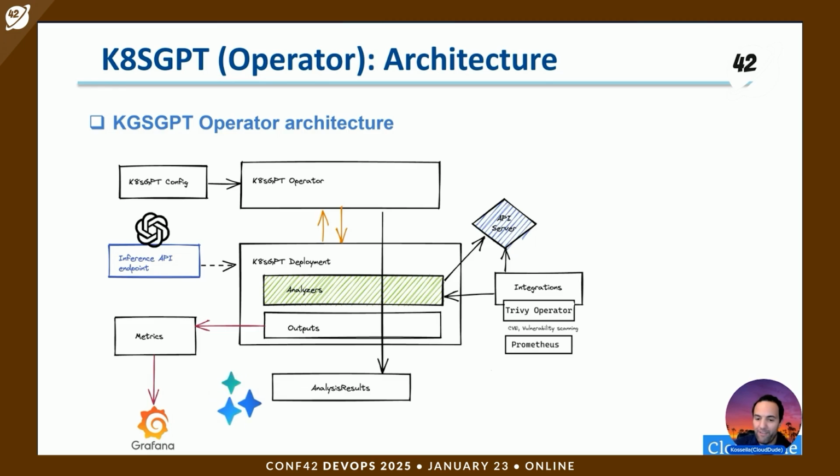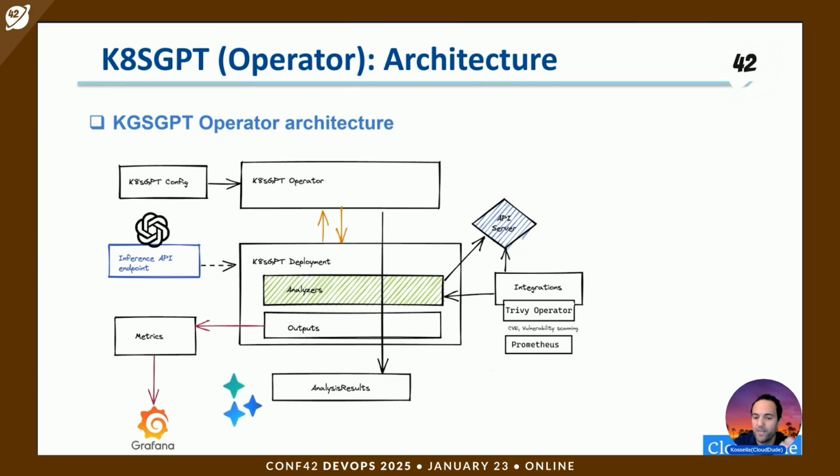It's just a manifest that you will run and it will help the operator create a deployment and a bunch of CRDs. And if you want to upgrade, you just change the value of the version of KSGPT in that manifest, and it will upgrade it for you automatically. And then the operator will allow you to hold primitives that contain the suggestions returned from your AI model, right? So instead of having the result when you run the command in the CLI, now it is stored within special CRDs that are called results, right?